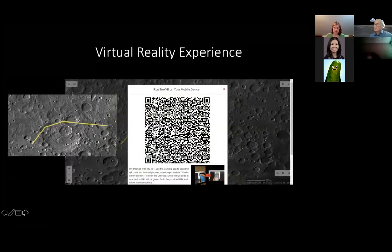The Experience Track VR tool allows you to draw any path you want anywhere across the surface. The portal then provides you with a QR code. You scan the QR code with your smart Android phone or simply point your iPhone camera at it, and you'll be given a URL to download the data. Once the data is downloaded, you slip your phone into a pair of inexpensive cardboard-compatible goggles, and you can then fly across whatever path you drew in virtual reality. Perhaps your competition deliverables can also include a VR flyover experience as well. One caveat is that if you happen to have an older version of iPhone, you will need to go to the Safari setting on the phone to turn on the orientation and motion in order for it to work properly.